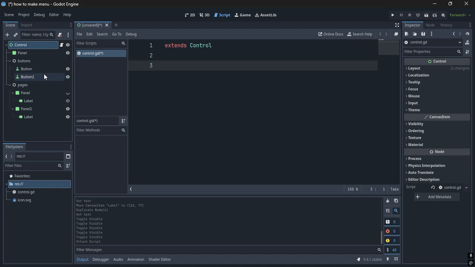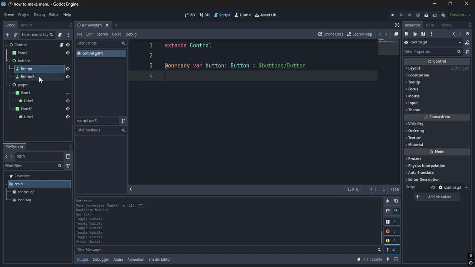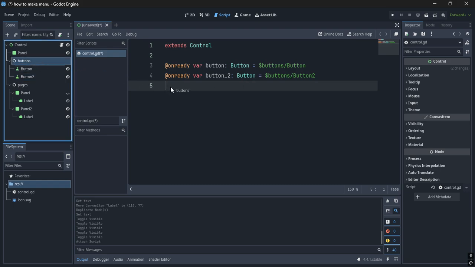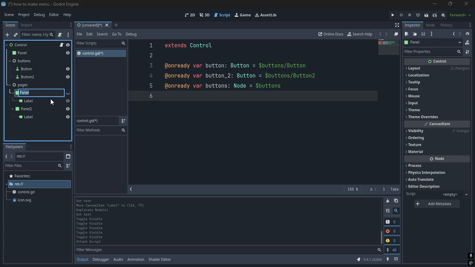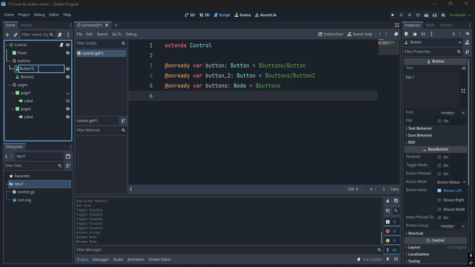I'll be adding reference variables to all the contents in our layout. Okay, so here we have buttons, then we have the node containing buttons, then I will be renaming this to page 1 and this to page 2 to easily understand.